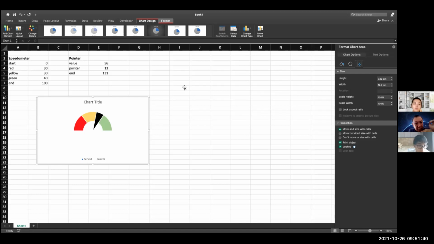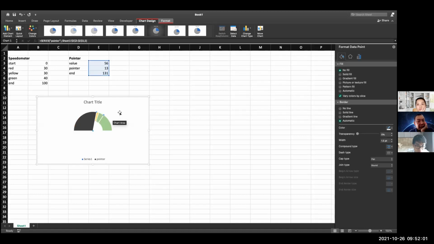So I only show the value. So I only show this one. So this one should be no fill, and this one should be no fill. But it becomes like this if I show the value. The three. Okay.